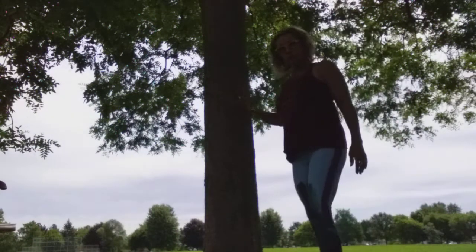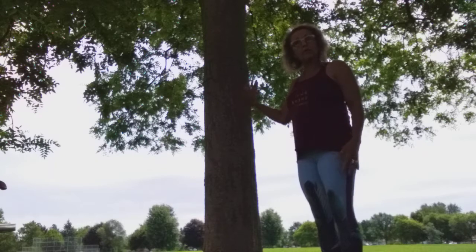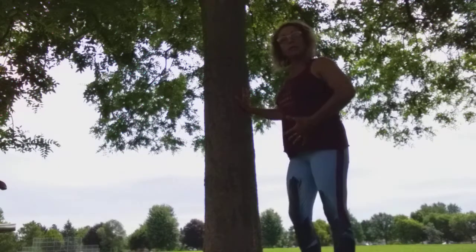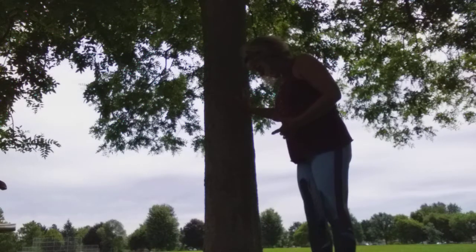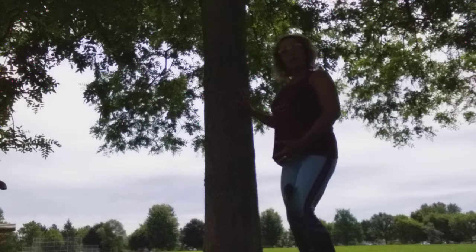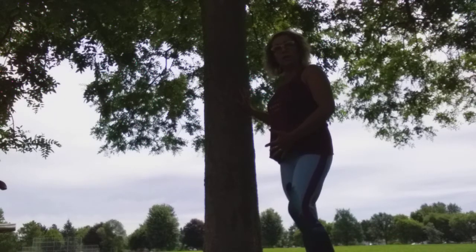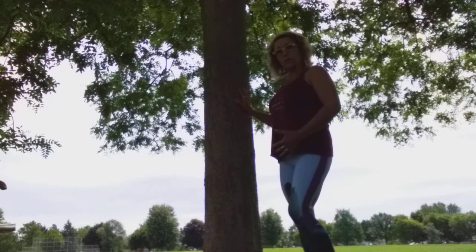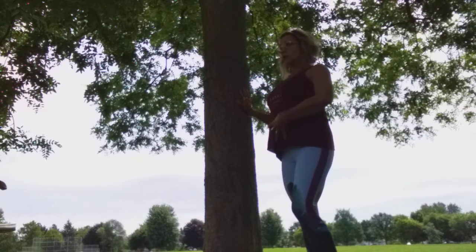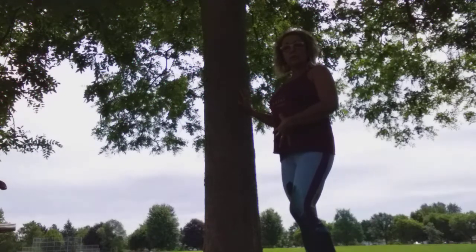We're going to place a hand on the wall, the tree, whatever it is that you're going to use to anchor yourself here. And we're going to shift our weight into the leg that is closest to that wall or object, with a slight bend in the knee. So we want to make sure that we are not blocking this knee out. Then we're going to bring our attention into our center, getting tall in our posture, and making sure our movement is going to come from this strong center.